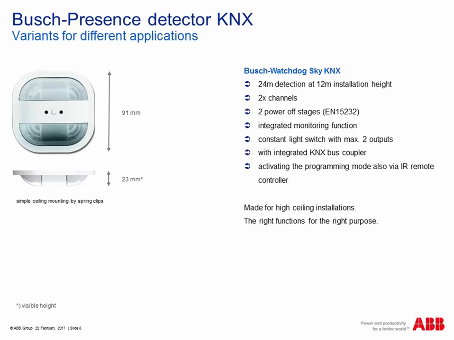And if you want to program this presence detector, you don't need to push this button here to bring them into programming mode. What you can do is to use our ABB/Busch remote control. On the remote control, you have a red button. If you press the red button, you can activate and deactivate the programming mode. This works not only for the Busch Watchdog Sky, it also works for the premium versions of the presence detectors.